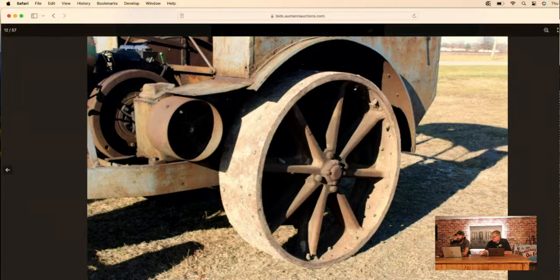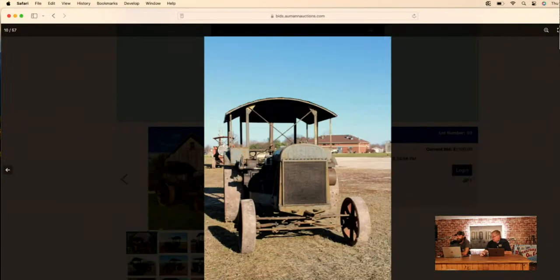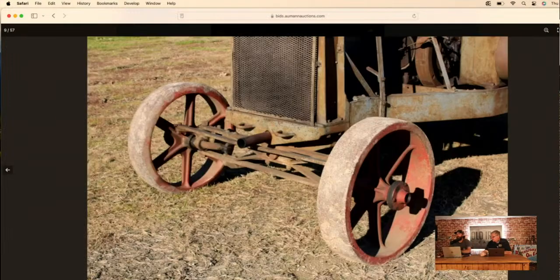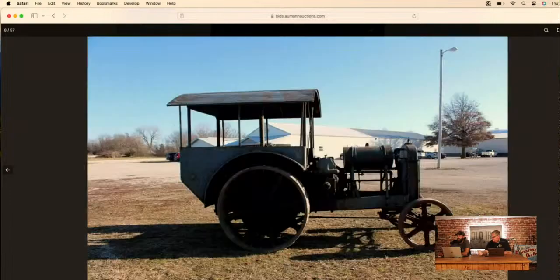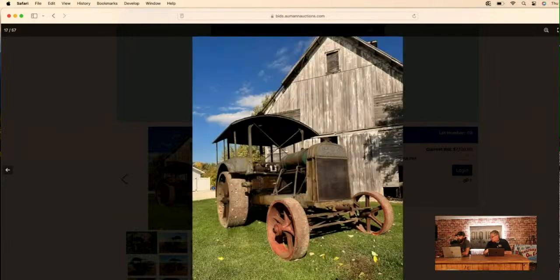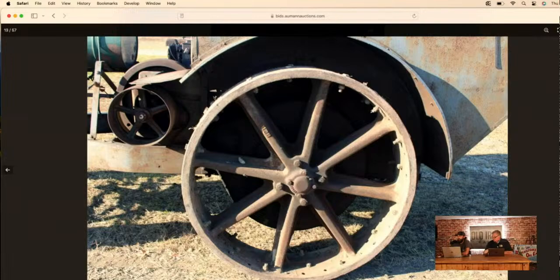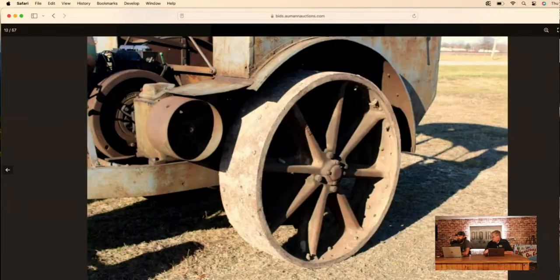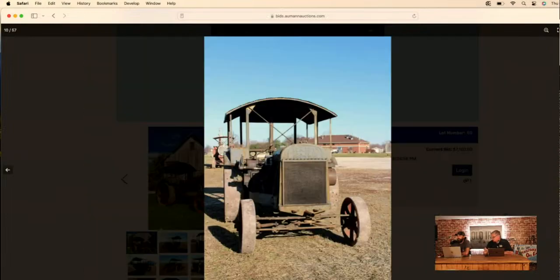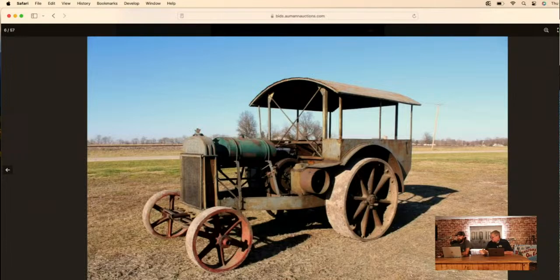Yeah, look at that. And this is a really clean, nice, tight tractor, and it starts easy. It was kind of a favorite at the open house. But man, pay attention to that thing, because that's worth the money. I mean, it's at $7,100, and when you're driving that thing, it's got a prairie tractor feel to it. Small, obviously, but you've got that operator's cab, and it's got this huge platform that 3 or 4 people can get on, and that's a nice tractor. I mean, it just is.